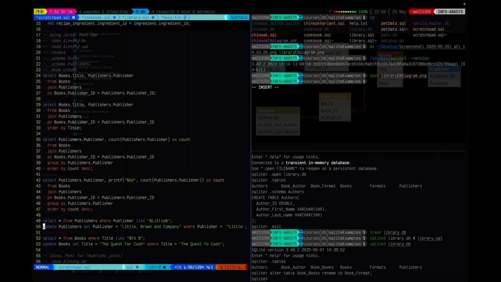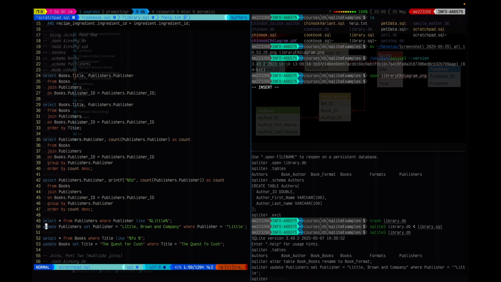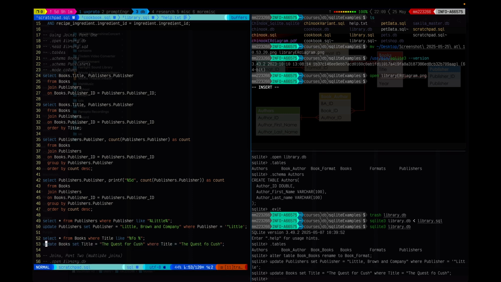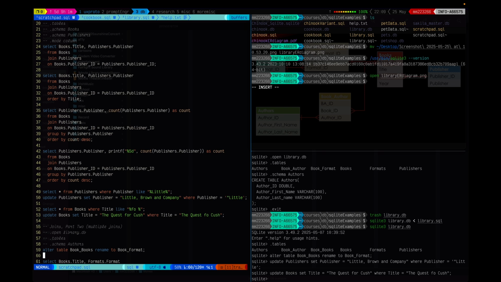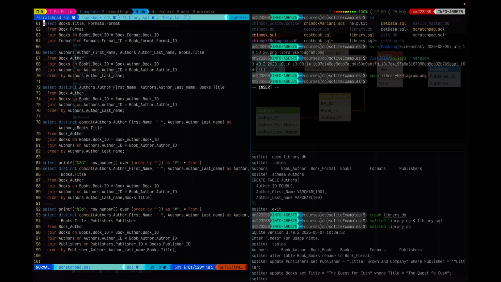So let me highlight that, and I'll do this one also. Okay, so now we've got what we need. We've got the correct names, and so I'm going to start doing these joins.